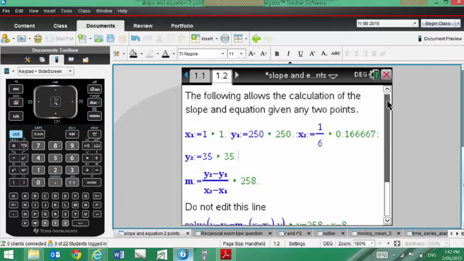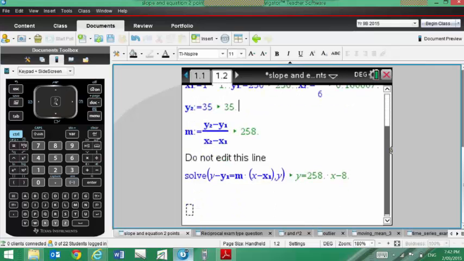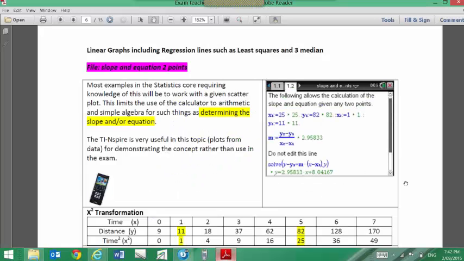Such a clever idea. This one, as you can see, does the 2-point formula. You know, x1 equals whatever, y1 equals whatever, x2 and y2. Here's our formula. It will calculate automatically the gradient and also the equation of the line. Now, come back to the document that Russell had initially.